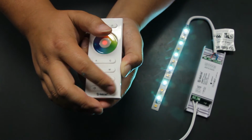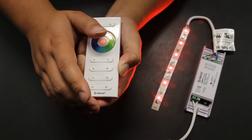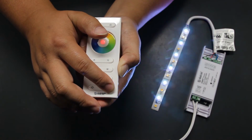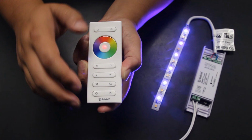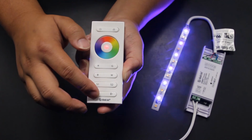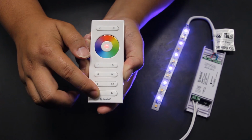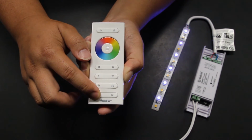Use the dynamic mode chart to identify which pattern you're currently viewing. To change the speed of the pattern, press and hold the dynamic button until the desired speed is reached. If you've gone too far, release the button and perform the press and hold process again. To change the brightness level of the LED lights, locate the RGB brightness button found on the bottom left of the remote. Similar to the dynamic mode button, press and hold to adjust the level of brightness of the lights. If you've gone too far, simply release the button and perform the press and hold process again.